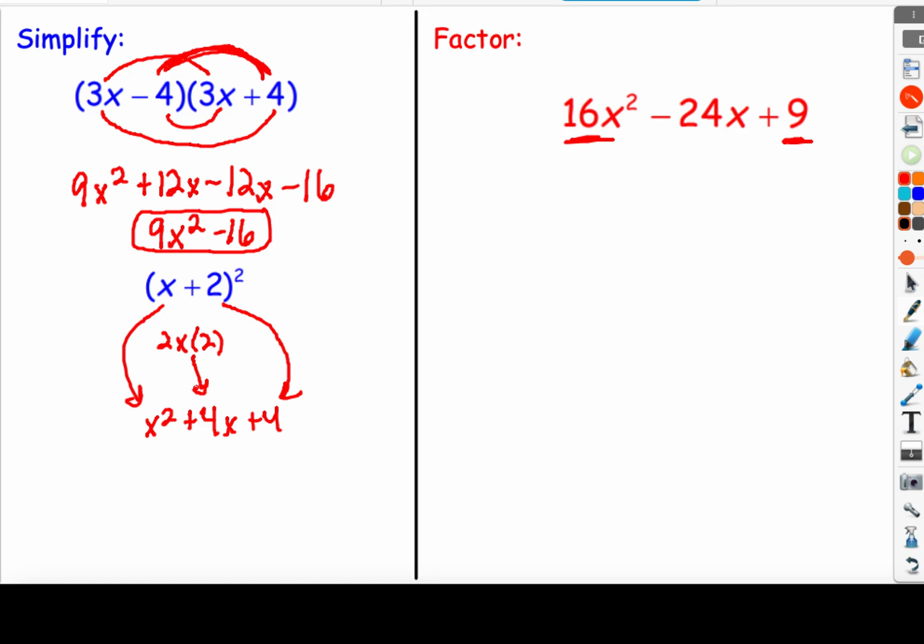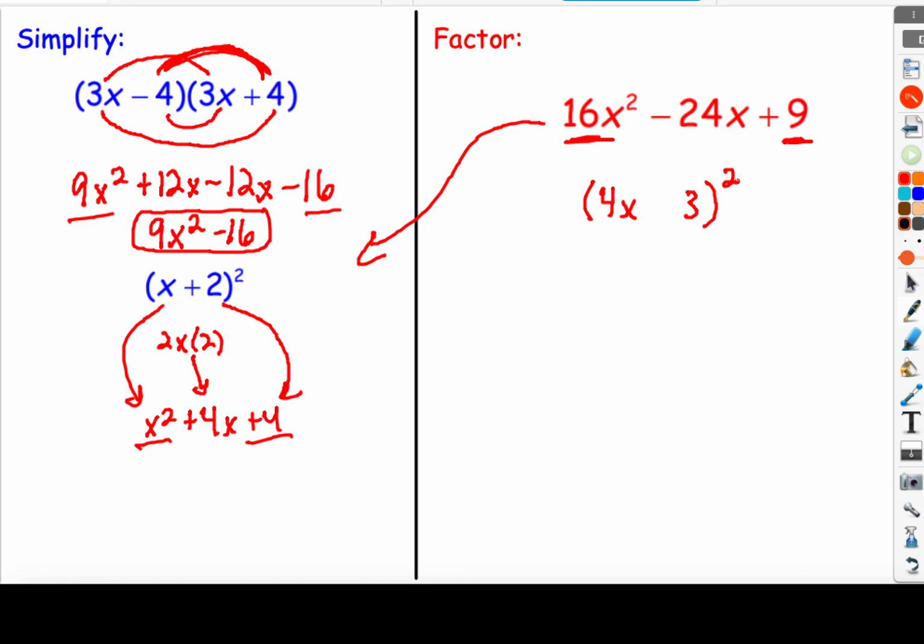Well, over here, you'll notice, if we've got a 16 and a 9, and we're thinking about these perfect squares that keep popping up in our formula, if I had to just take a leap and a prayer on this one, if I had to guess at it, I might think, well, 16 makes me think 4x, and 9 makes me think maybe this one's a 3. Because we have a middle term, I'm thinking it's more like this bottom pattern than the top one. So I'm thinking maybe this perfect square idea, 4x squared would be 16x squared. 3 squared would have been 9.